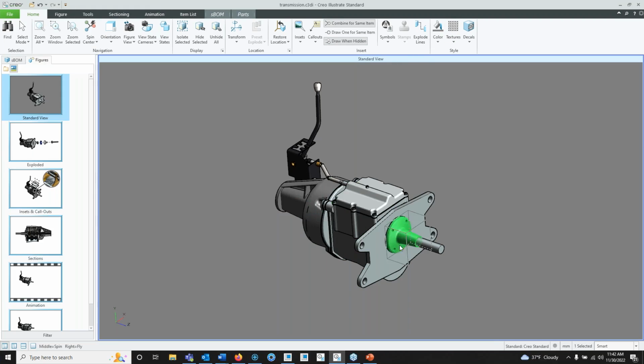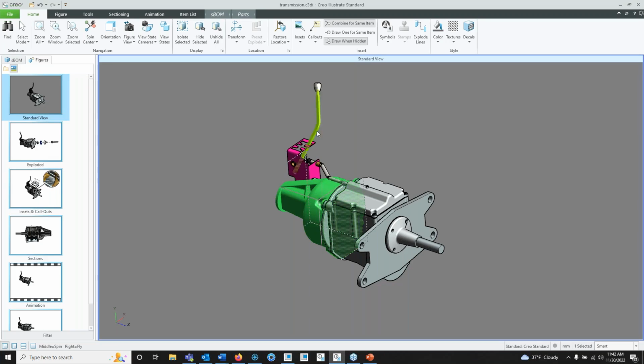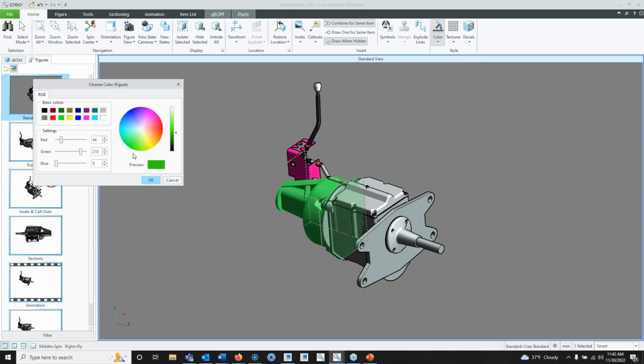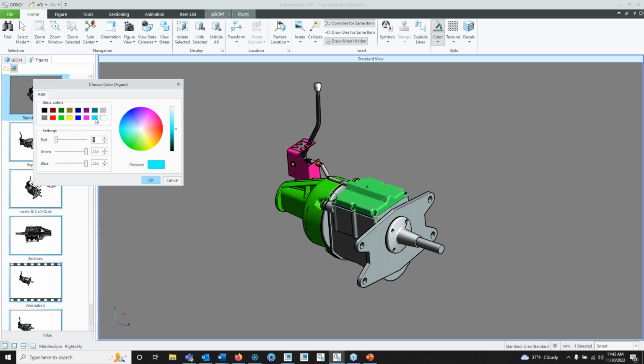If I just select any of these, I could just start changing the colors by going to editing figure color. And yes, a lot of them are sort of these obnoxiously bright colors, and the reason they do that is so your eye can make the distinction between the parts. So I'm going through in here, I could continue to change the colors on these parts.